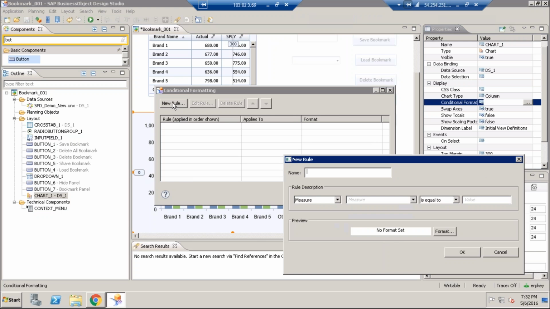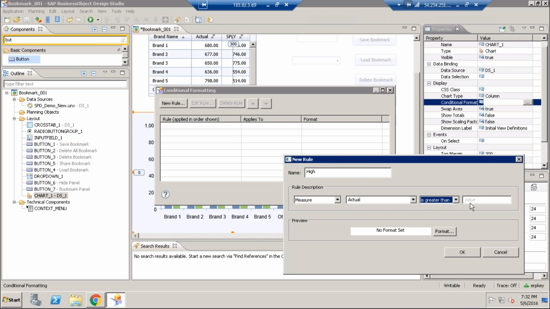You can add a new rule in conditional formatting. Say high, and a measure or a dimension. You can select whether you want to highlight a particular measure or a dimension. Let's say when actual, you can give the condition whether it is equal to, less than, or greater than.